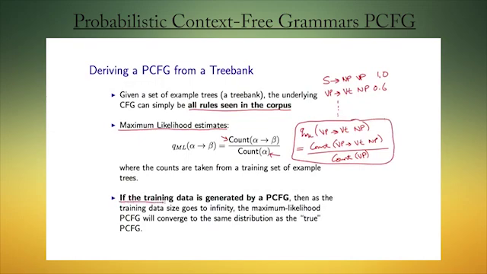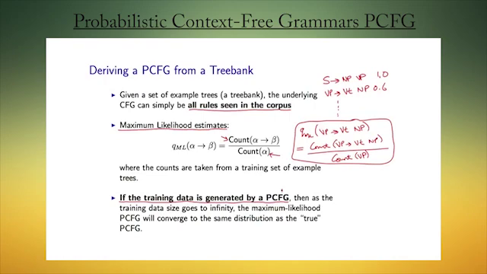If the data we're looking at, if the treebank, is actually generated by some underlying PCFG, you can show that as the training data size gets larger and larger, these parameter estimates will get closer and closer to the true underlying probabilities in the PCFG generating the data. And that leads fairly directly to a property that the distribution over entire parse trees defined by the PCFG that we learn converges to the correct underlying distribution under the PCFG which is generating our training data.